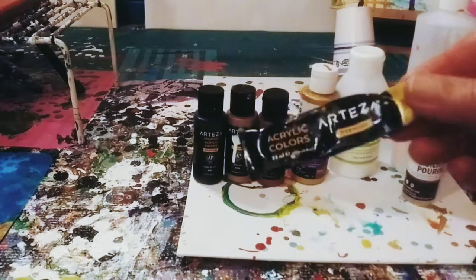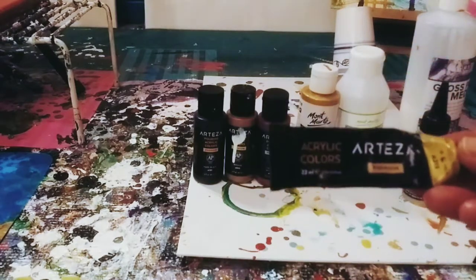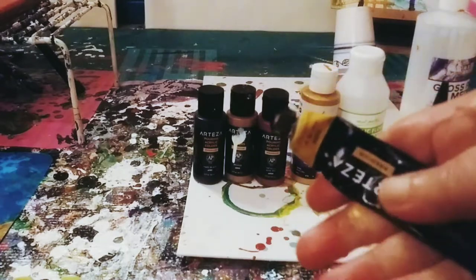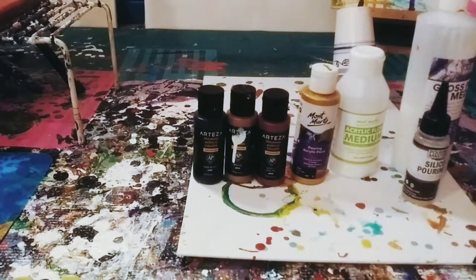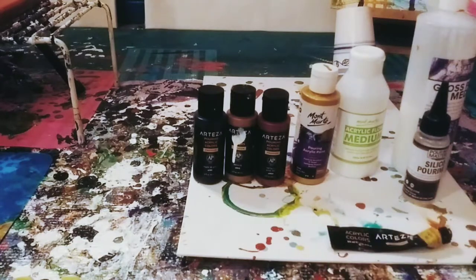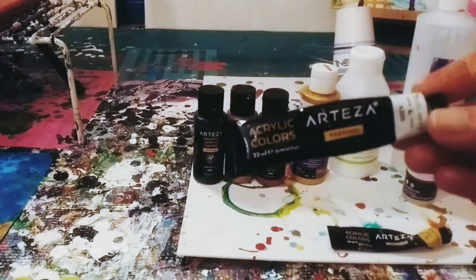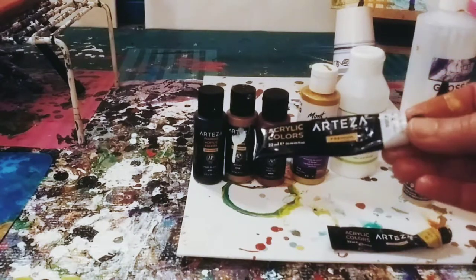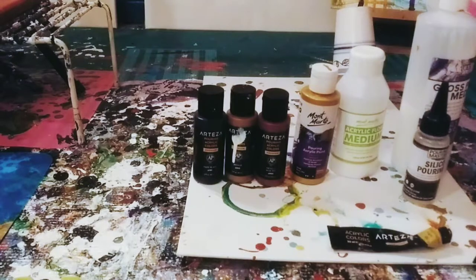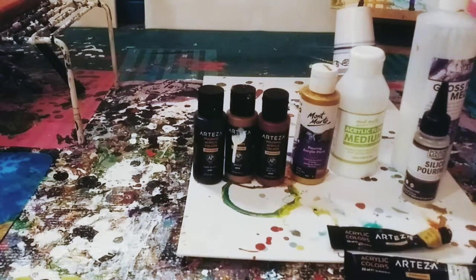Now for this lighter shade of gold, I am using Arteza again, but I'm using it in the tubes. I love this color. This is a pearl golden hour. Look, it's almost gone. Oh my god. What am I going to do? So I got some in my hands and I mixed a little bit of the pearl white so that it's even lighter. I want a big difference between the two golds. So that's what I did.